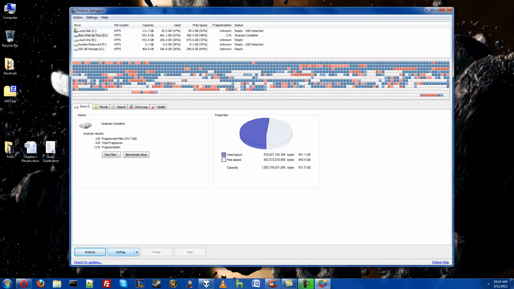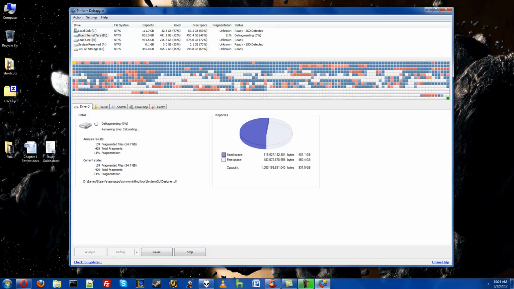If I want to defrag it, I could quick defrag it, which just moves the easier files around, or I could do a more thorough defragmentation, which will move all the files it can around, and it'll build a list and then it'll go on its way. And you can see the red files are the fragmented ones and the blue ones are basically in order.